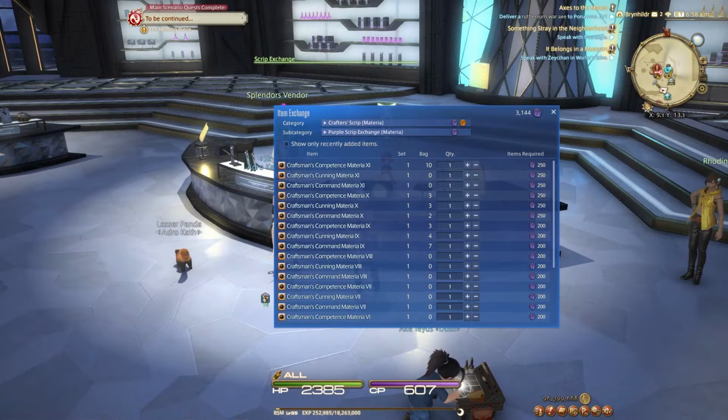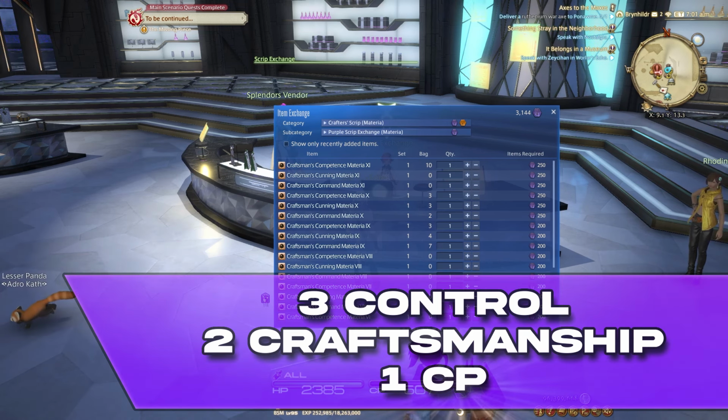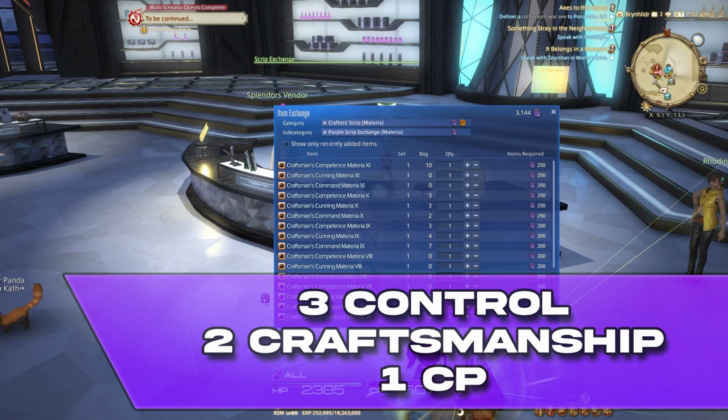As you turn in your collectibles, you'll get purple scripts, which I recommend buying the level 11 materia. Based on previous expansions, I would aim to have approximately 3 control to 2 craftsmanship to 1 CP.